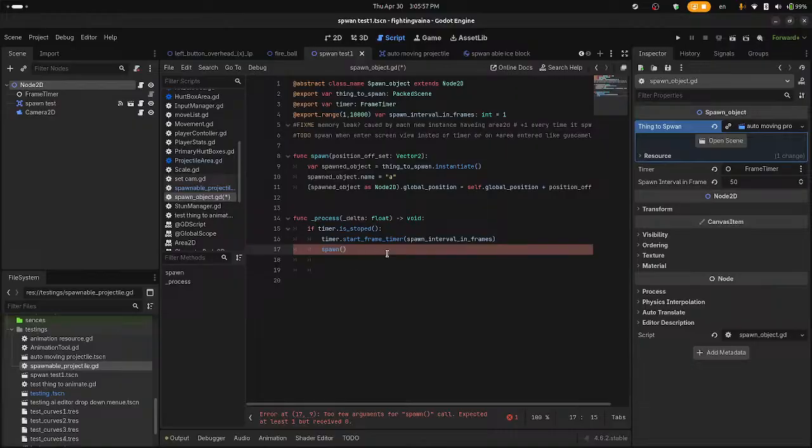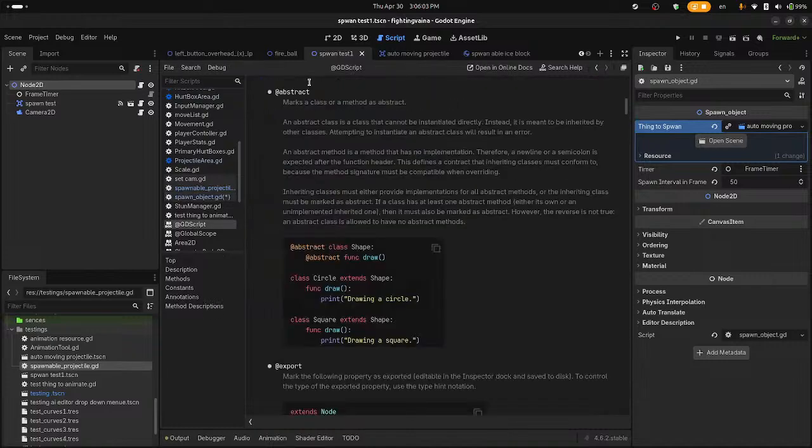For this one, since it's supposed to be an abstract class, one second, it cannot be done directly. Instead, it must be inherited by other classes. Just instantiating the class will result in an error.